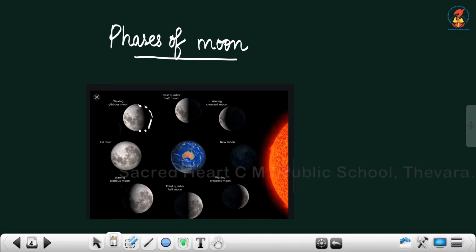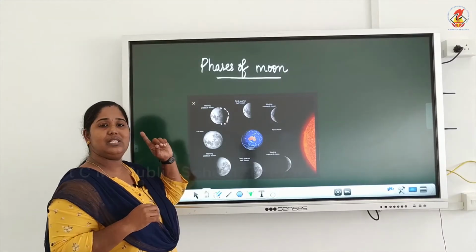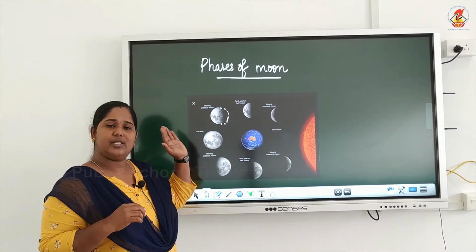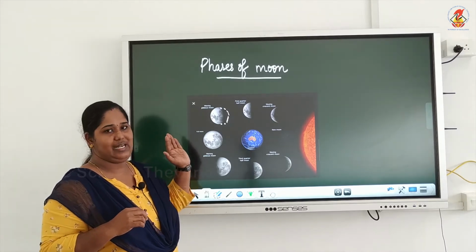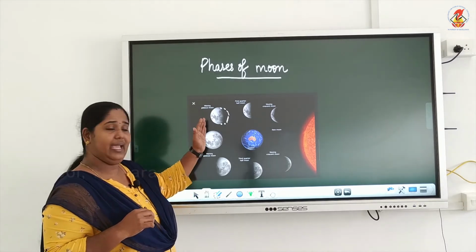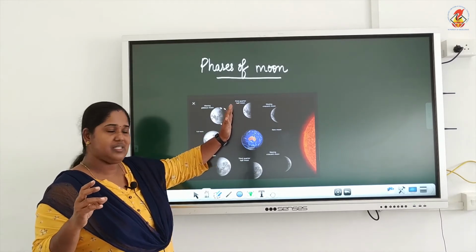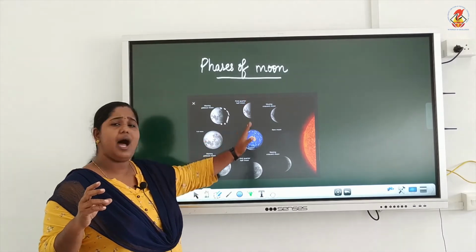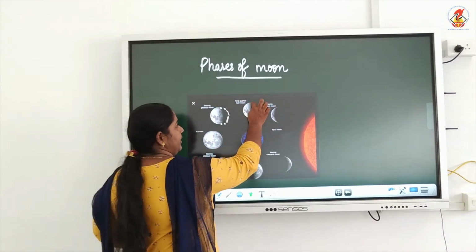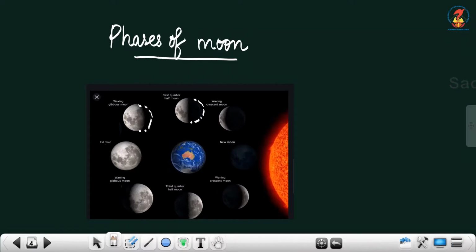See, this is the actual shape of the moon. But that is not completely seen. A small part is not seen because sunlight is falling on only this much part. So that is called gibbous moon. That is the next phase. Then again, some more portion is not receiving sunlight. So that means almost half of the moon can be seen. That is called first quarter. Actually, this is the full shape, but only half is seen. That is called first quarter.